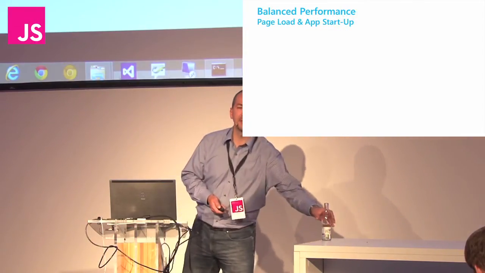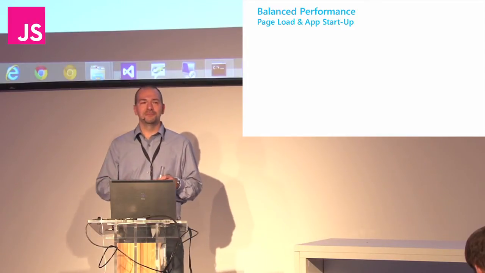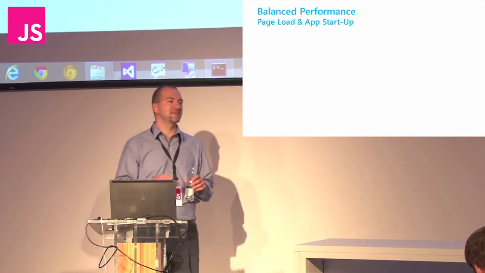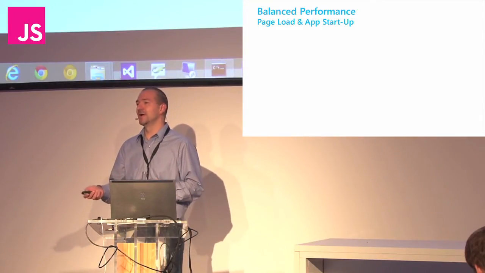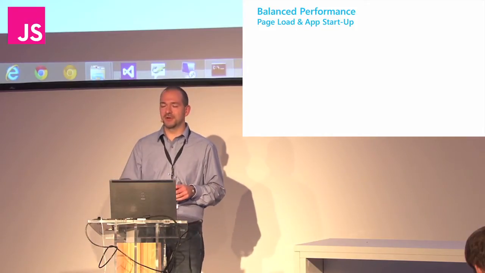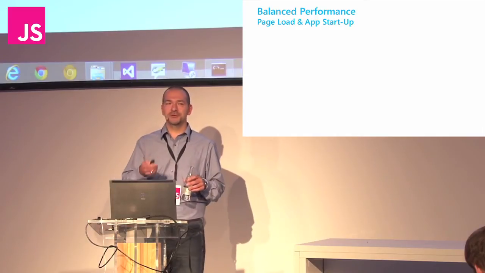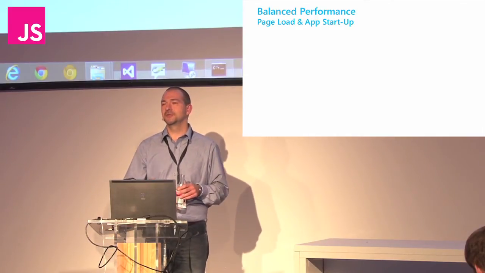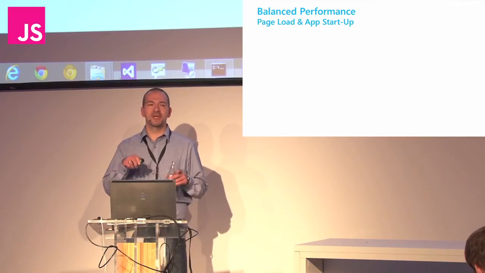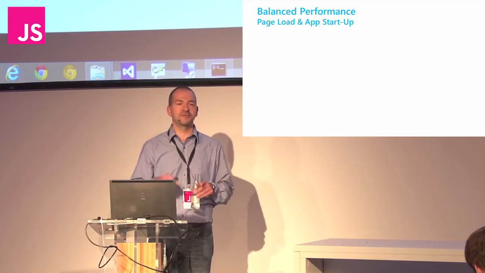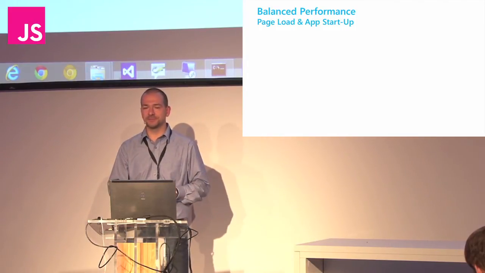OK, great. Most of the talk will be about performance, though. And I did say that we care about page load. Why do we care about page load? Well, even though the web is evolving and the apps are getting more fancy and more sophisticated, most people still experience the web as a bunch of pages that they navigate to. And their experience is primarily affected by how quickly those pages load. And since JavaScript execution is oftentimes on the critical path of that, we try to make sure that we get out of the way as quickly as we can. So that dictated that we kept an interpreter in Chakra. We have a compiler, but we retain the interpreter so we can start executing your code as fast as possible.